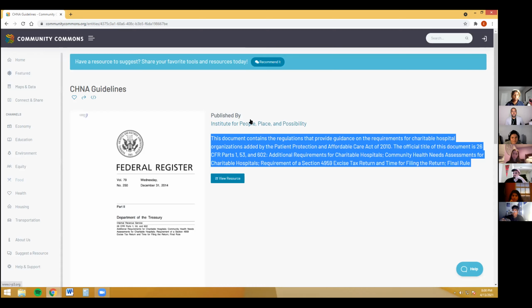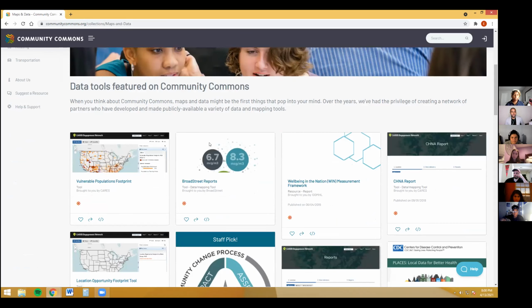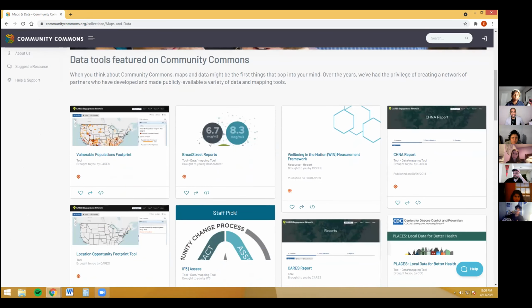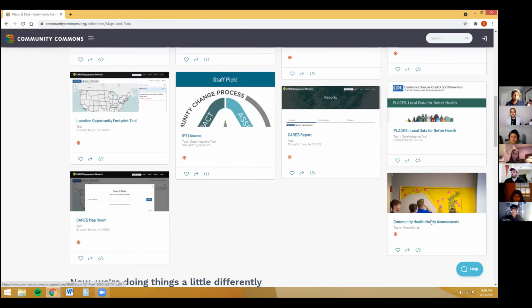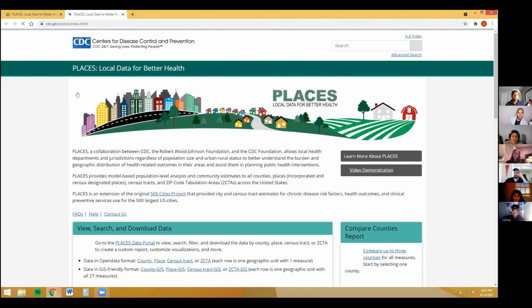So did you all go into the maps and data tool? Yes. And actually, because you can do your own query. I thought you could. No? Isn't there a way for you to explore data? No? So you can explore data, but from other sources. So let's say I want to look at, I don't know, the places. That's where we just went, right? Right, so I have to go outside.